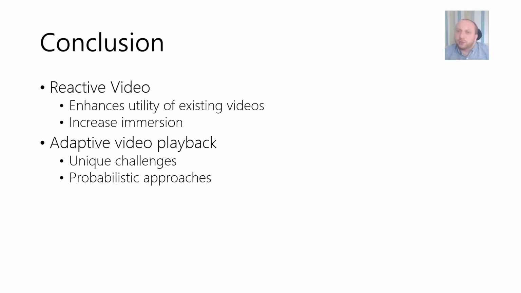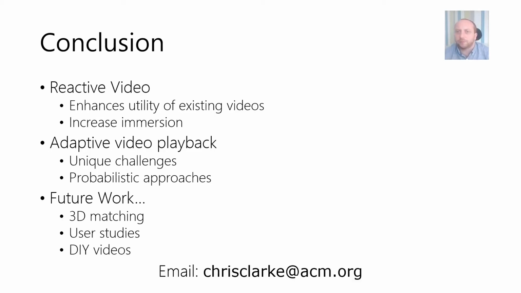Okay, to wrap this up, we've introduced reactive video, which enhances the utility of existing videos and is designed to increase immersion by providing seamless control of the video playback without breaking flow. By taking inspiration from direct manipulation video navigation, we can adapt the video playback to the user's movement, and the unique challenges that accompany this can be alleviated by taking a probabilistic approach to the problem. This is a really exciting space to be working in, and we have only scratched the surface.